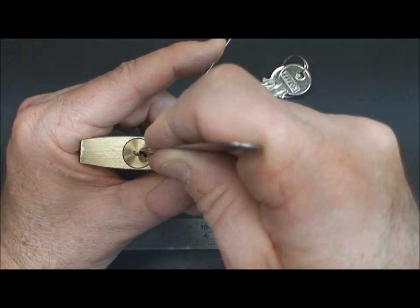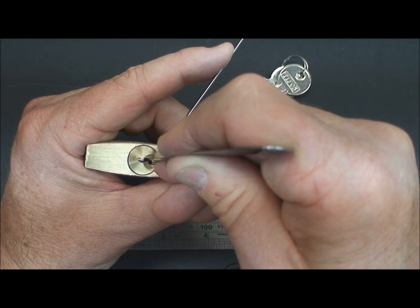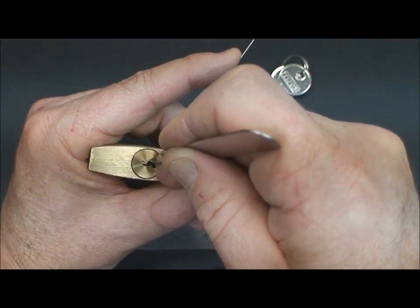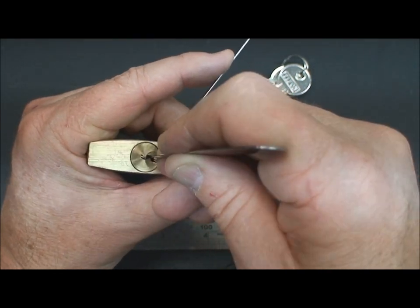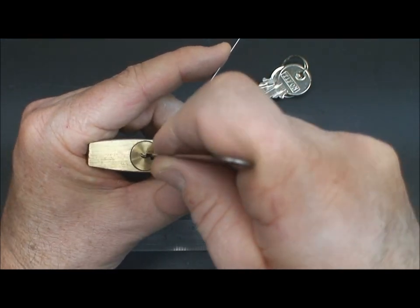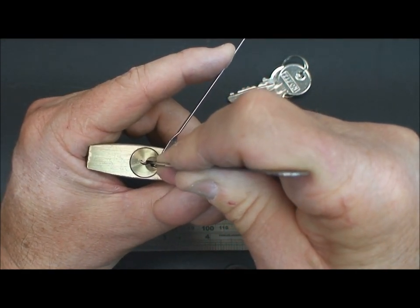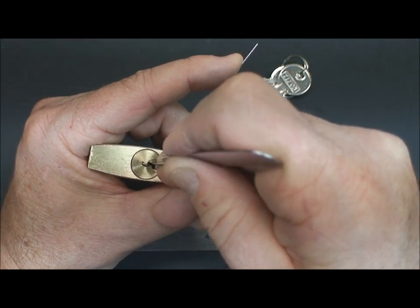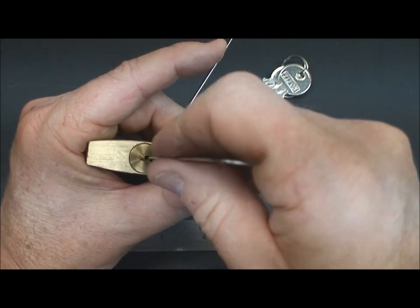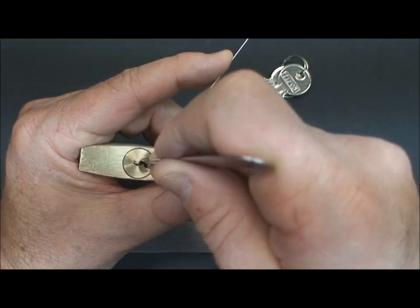Pin two — there's our feedback, quite dramatic. Pressure on the pick, release tension. Let me get centered on that pin head and do this right. We send him home. Continue pulling — looks like pin three dropped. Let's send him home again. We must have rolled off the pin head — we'll do it again. And we lost our false set, so we'll do it again. We know that pin two is the binding one — we'll pop him back in. We got our false set back.